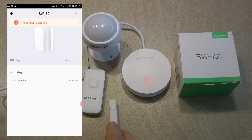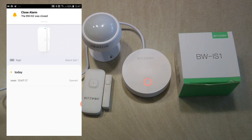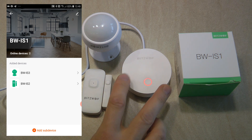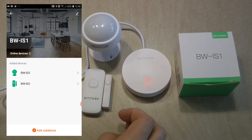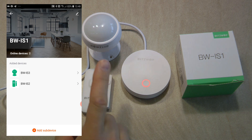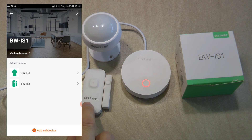The door sensor similarly just shows the exact state — open or closed — along with some history and the battery level. If I bring the magnet over now, we can see the device registers as closed. This is where I'll leave this video — it covers just the basics of setting up the gateway and getting devices connected. If you buy any other device, the linking process will be pretty much the same. In the next few videos I'll dive into the details of how you can use the motion sensor and door sensor, including the different features, scenes, and automation to control other TUYA devices.